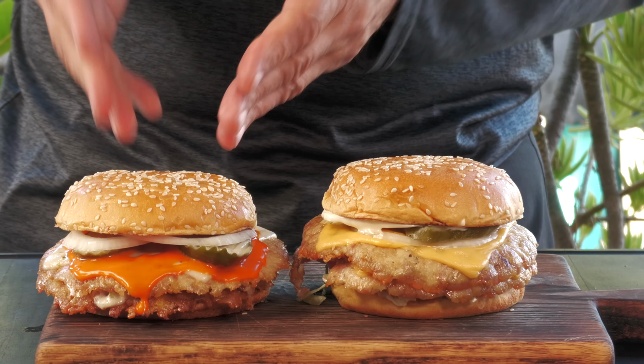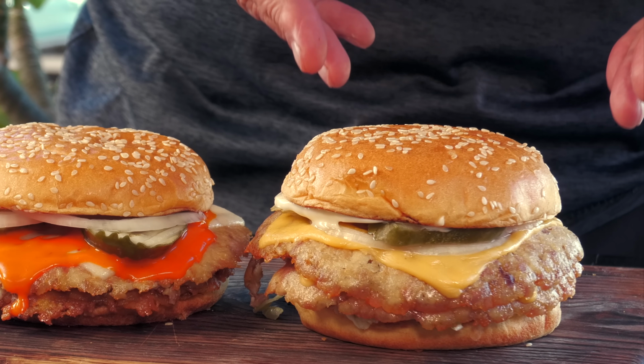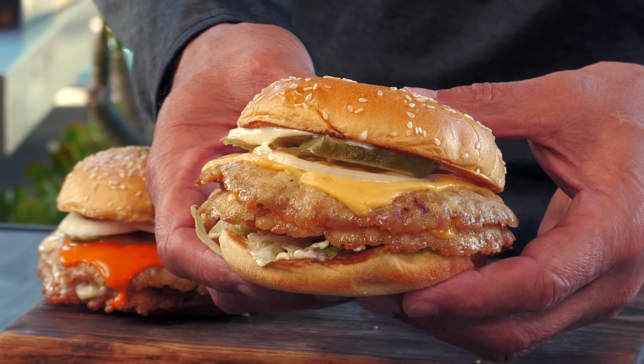And I give you the buffalo chicken thigh smash burger and the chicken thigh American diner burger. They look good. They smell really good. I'm optimistic about this. And again, I'm not completely opposed to ground turkey or ground chicken in a burger, but it's just not my favorite. But this smells so good. I'm hoping it tastes as good as it smells. Let's get this to go first. That looks good, man. Looks like a freaking burger.